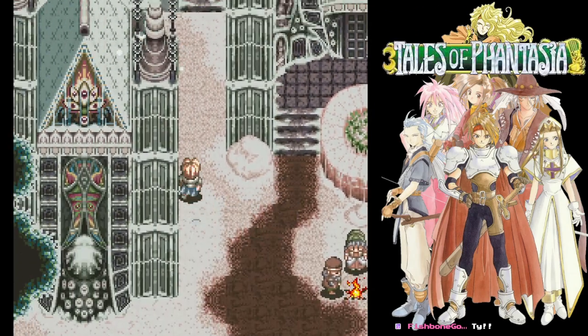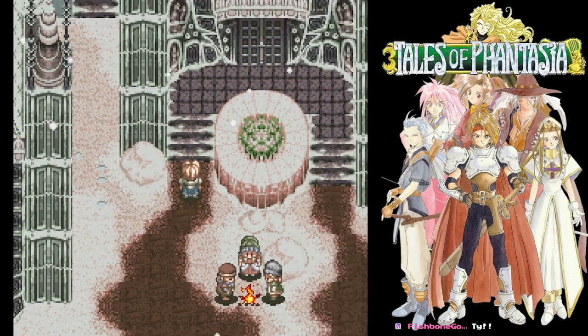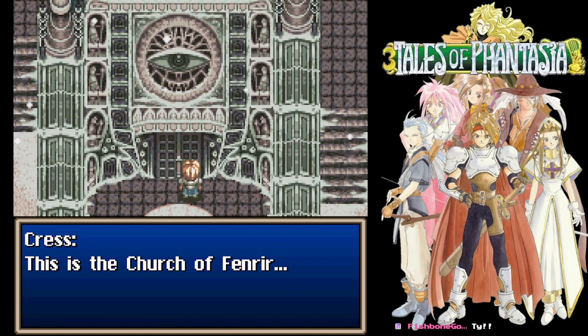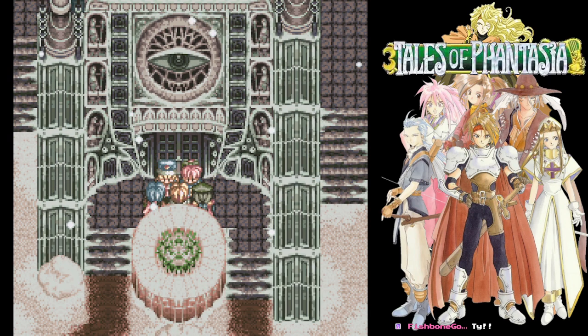This place looks really good. Let's look at the door thing. This is the Church of Fenrir. The door is locked. How are you going to get in? Uh-oh.